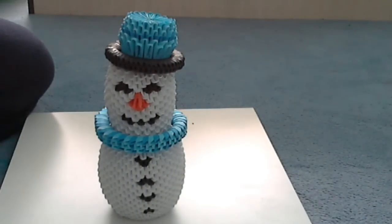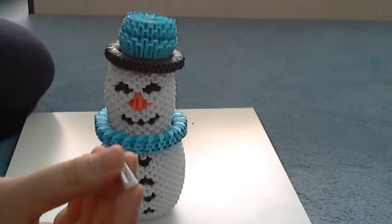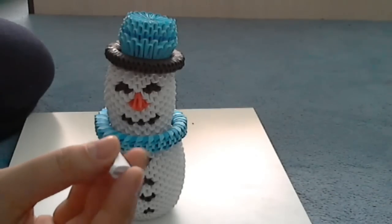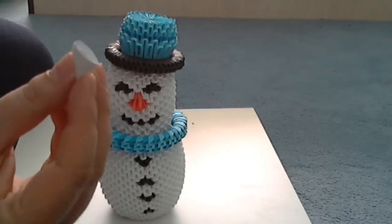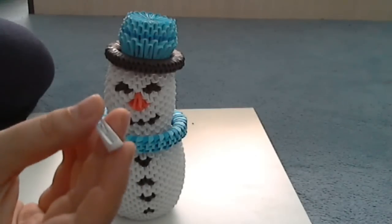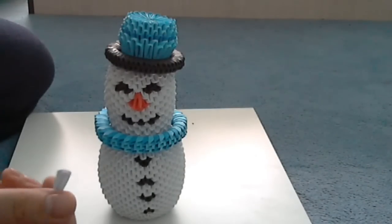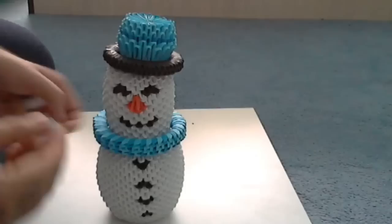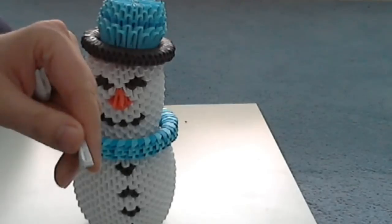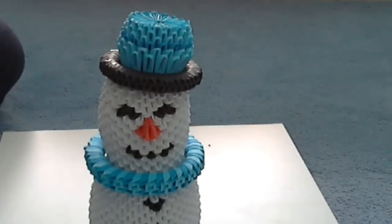Alright, for making this model we need 3D origami pieces. This is a 3D origami piece. If you do not know how to make this, you will have a link in the left corner of the screen. Please look at the video for making pieces like this. These are large pieces. You will obtain 64 pieces from an A4 sheet of paper. Okay, let's start.